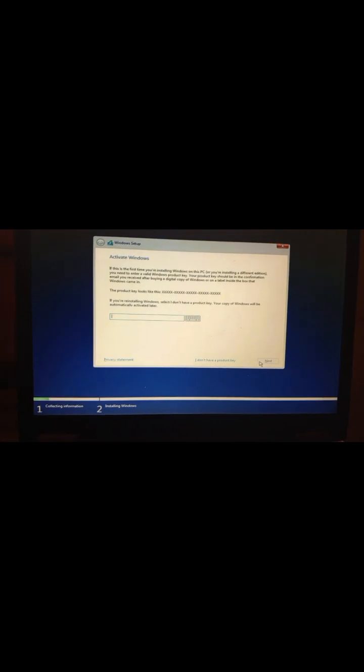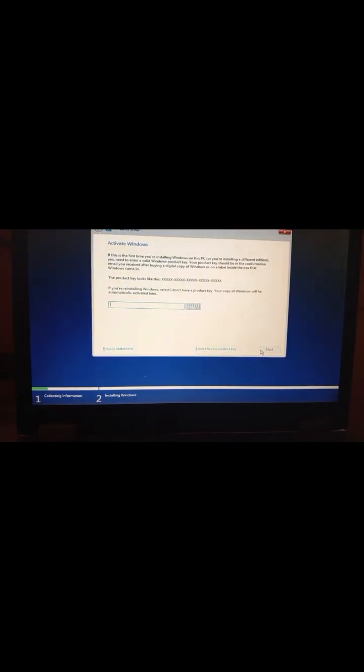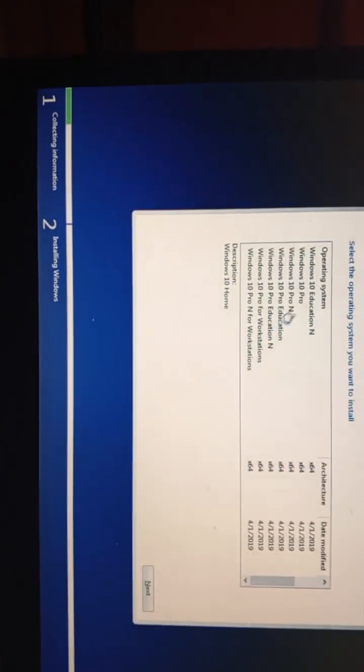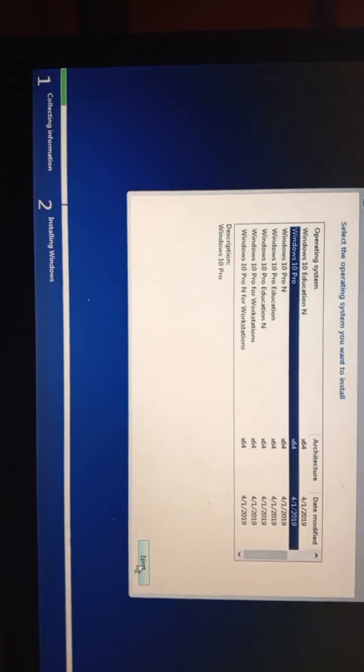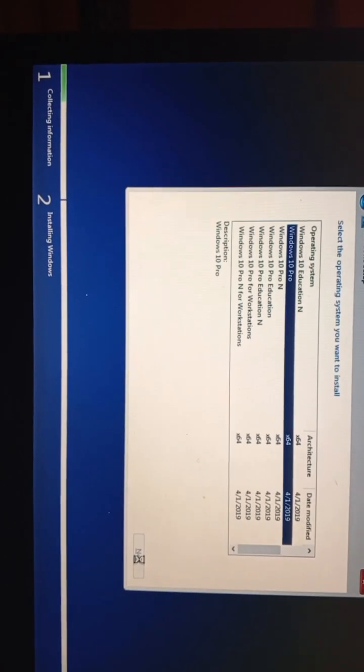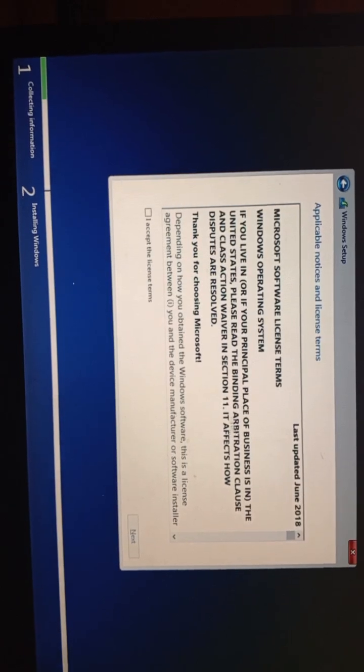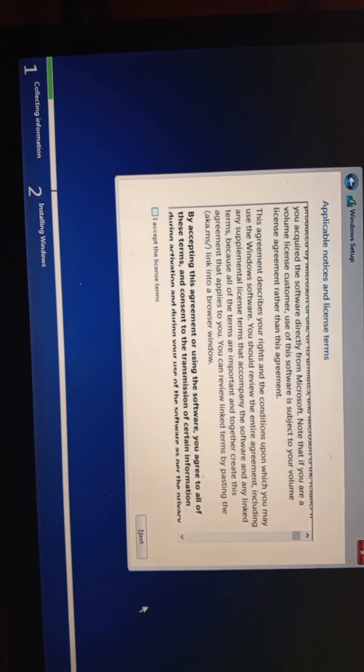But if you see it, it will be showing a custom option. So I have to click on the custom one, not that first one. Then you click on "I don't have the product key" or that one there. Then you come and choose Windows 10 Pro in the options. But if you want any other versions, you can Google or search for what any other does, because they have their features.